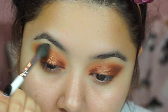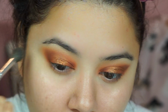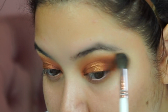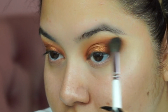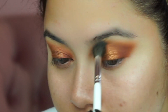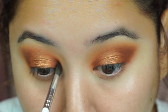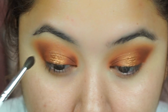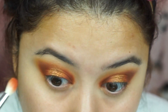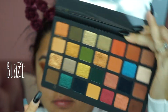And then I'm going to use my big blending brush again. I'm going to blend that all out. And I'm going back in with a little tiny precision blending brush. And I'm pretty sure I picked up more Antique, and I darkened it up a little bit more. And same with the other color I used with the other blending brush.